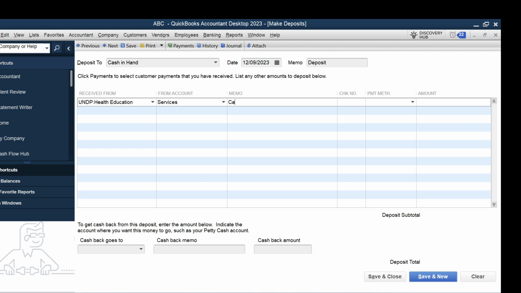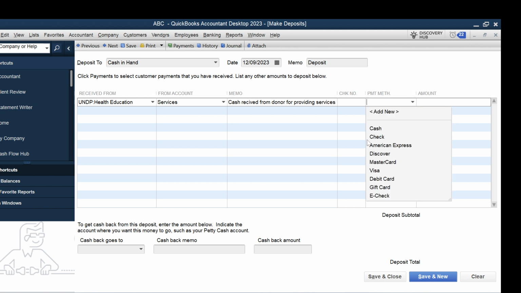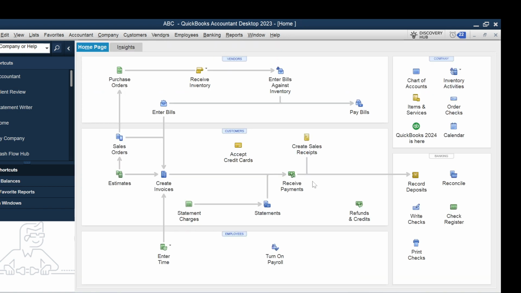And here you can write cash received from donor for providing services. And here you can select the payment method, for example cash, and here you can write the amount and then click on save and close.